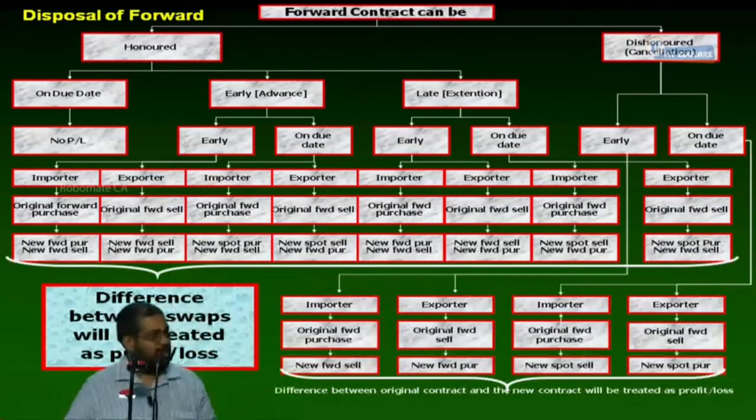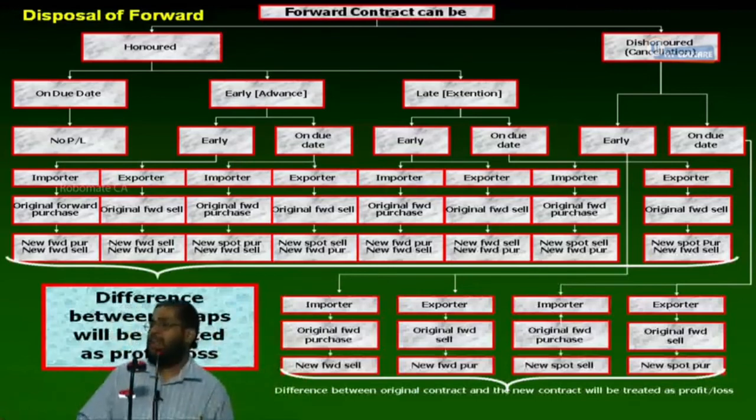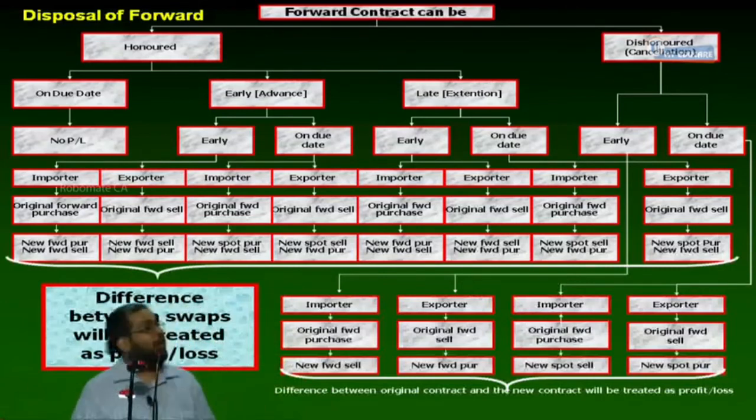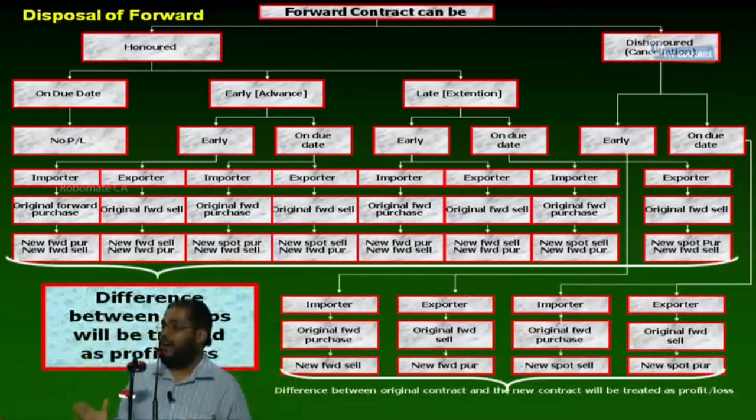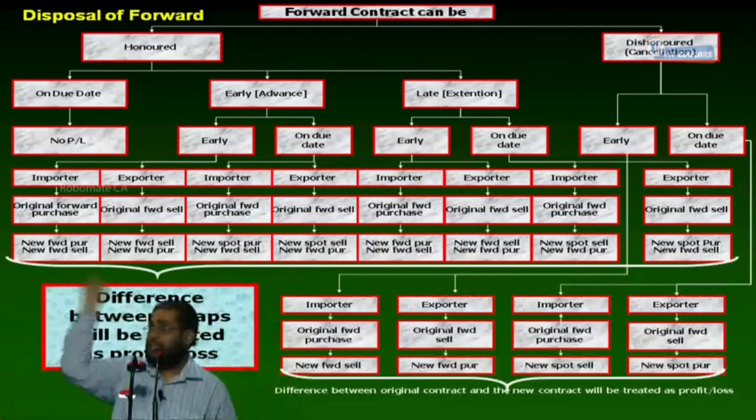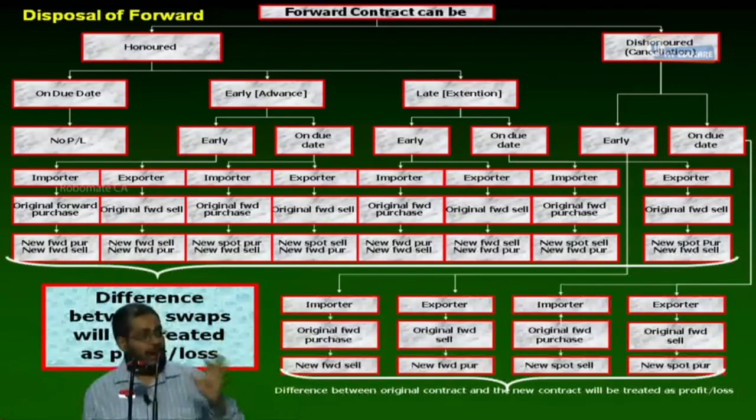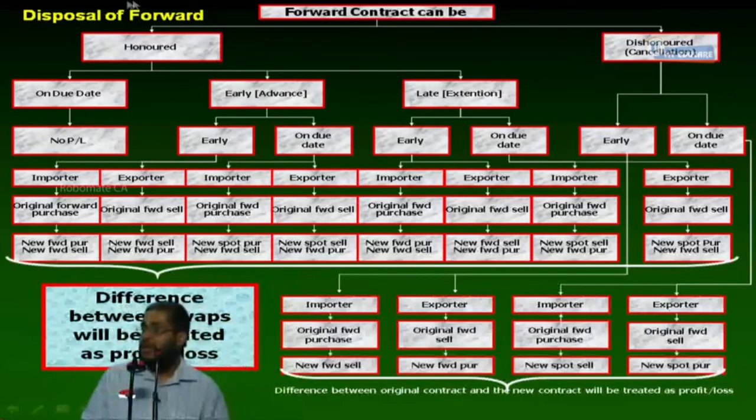Today you enter into a forward contract, it can be honored. The contract may be gone through, or later you feel the forward is not required, the forward can be cancelled. So any contract can be honored as well as cancelled, right or not? So the forward contract which you enter with your bank can either be honored or can be what? Cancelled. Right or not?